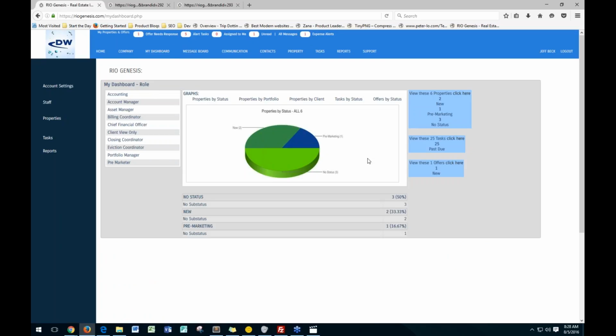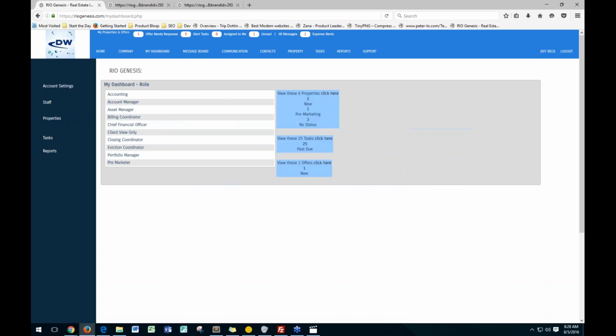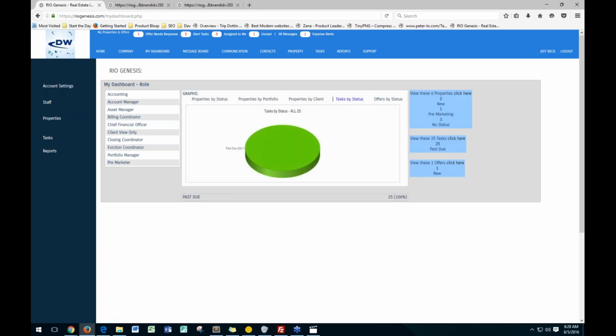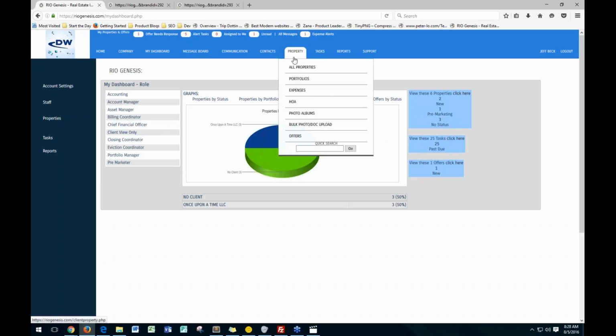So here's the dashboard. This is dashboard by tasks, properties by clients, properties by portfolio, properties by status, to be a visual representation of client, because that's where we get more business. How are we doing for this particular client? And we don't have very many properties in the system, so it's not as intuitive. You only have like 4 because of the demo account, but the more you have, of course, the better those numbers will be.